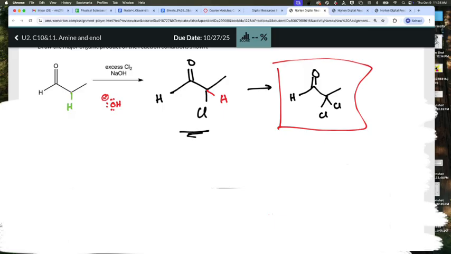Okay, so base. I need to do full substitution with all of my alpha hydrogens as much as possible. So instead of a hydrogen on the left, what if there was a methyl? Would that all get turned to chlorine, and would it leave? So, and this is where we hit a weird gray area. So what Andrew's asking is, what if we made this a CH3? So first and foremost, what do you think should change?